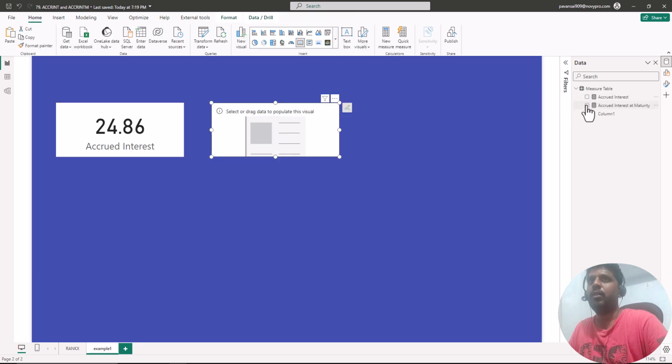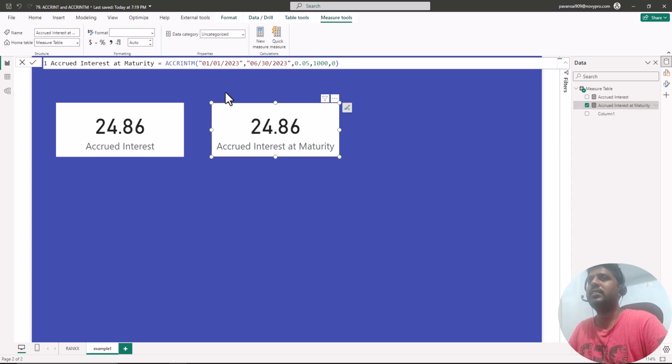I'll copy this and bring in this accrued interest at maturity. You could see that both the values are appropriate, and we could calculate using accrued interest at maturity because it calculates the value at maturity where we provide the end date. I hope this is understandable.